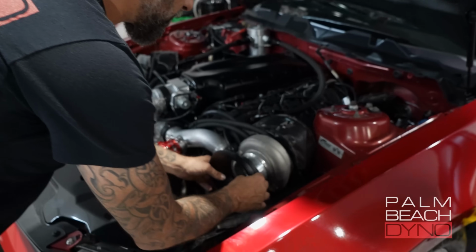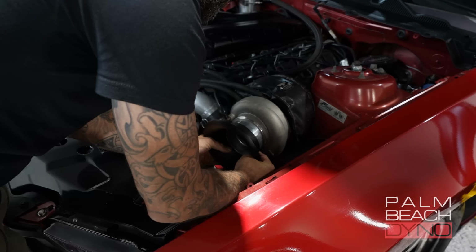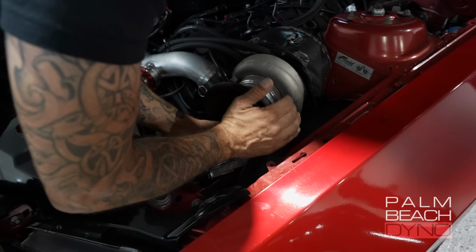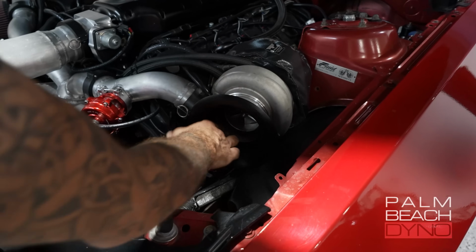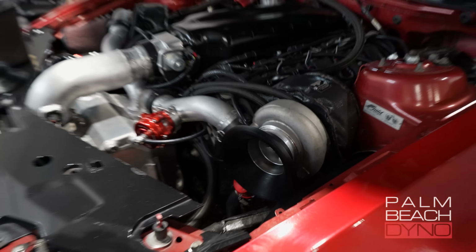The nice thing about this, and eventually I'll be printing these in carbon fiber, but this is in PETG, which should be okay for the racetrack, maybe not good for the street. The nice thing is, it's pretty much a perfect fit. I will put a clamp on there, but as you can see, that goes perfectly in there. Before anybody asks, yes, I do probably plan on selling these. We'll offer them in multiple sizes and configurations, but I probably won't do that until I get my new printing setup where I can do the printed carbon.